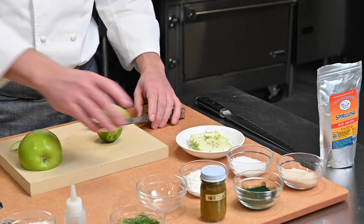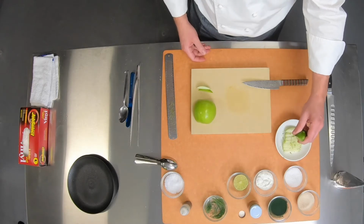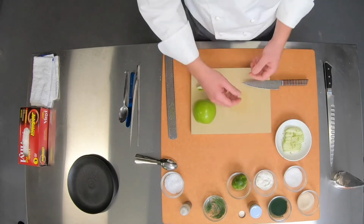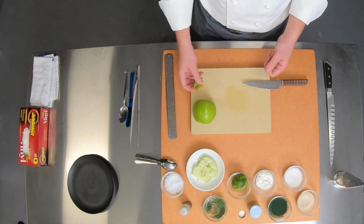We also want to get a touch of lime juice in here as well. So just having a fresh lime on my station is vital here. I really want the really fresh juice here. So I wouldn't pre-juice this. I would always, to order in the restaurant, squeeze this right over the top. And we are going to set this aside as well, and we'll be ready to plate.